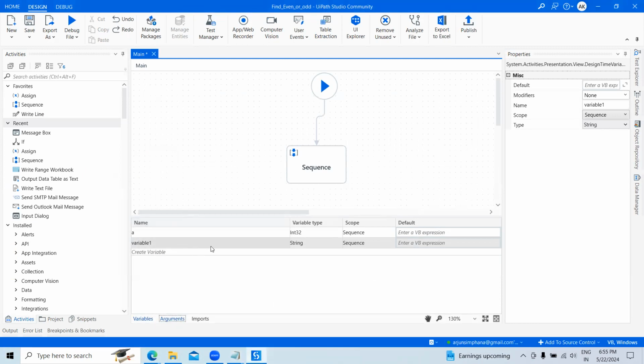Right now, if you want to create the variable with the double data type, there is no double data type here. Here you can see Boolean, Int32, String, Object or something. There is no double data type. If you want to create a variable with the double data type, click on Browse for Types.